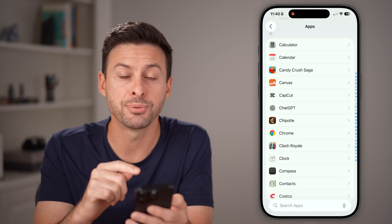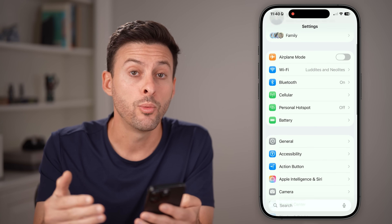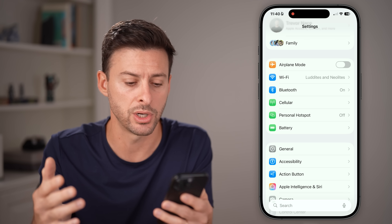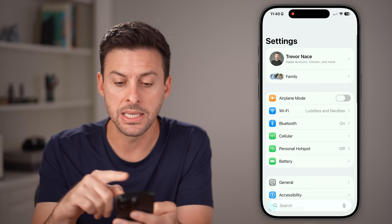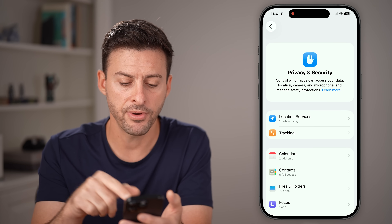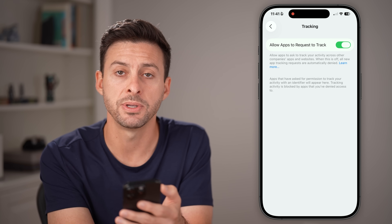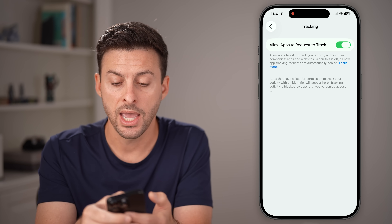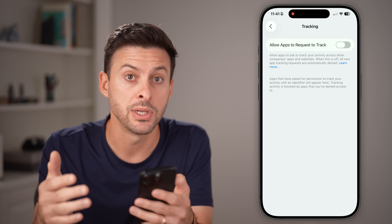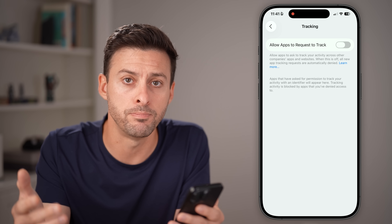You also want to make sure that apps aren't tracking from one app to another. Facebook, aka Meta, threw a huge fit when Apple decided to build this into the iPhone, essentially saying it was going to be the end of advertising and their revenues were going to plummet. From the very beginning of your settings, scroll down and find Privacy and Security, tap on that, and then tap on Tracking. If you have this turned on to allow apps to request to track your specific iPhone across apps, I would recommend turning this off. There's no reason why you need apps like Facebook to track your activity across apps just to sell you better ads.